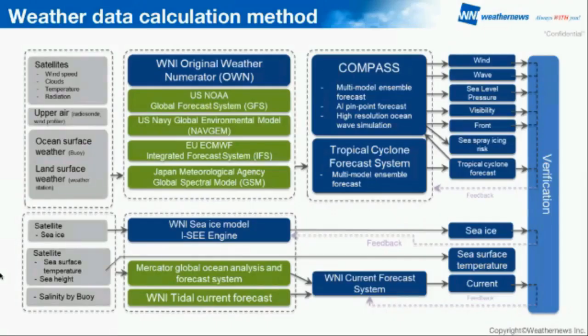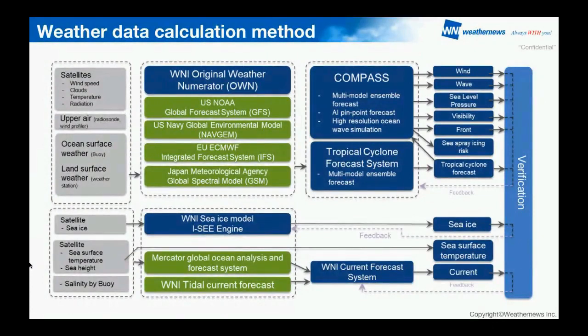Then once we have this sorted out, we also have a number of other models such as wind and wave models, and also, for example, tropical cyclone forecasting. And we package all of this data up together, verify it, and then send it out to the tools that our voyage planners and risk communicators use to do the weather routing. This data is also all packaged up and sent to NAVTOR and into the NavStation so that the captains can see this high quality weather forecast data.